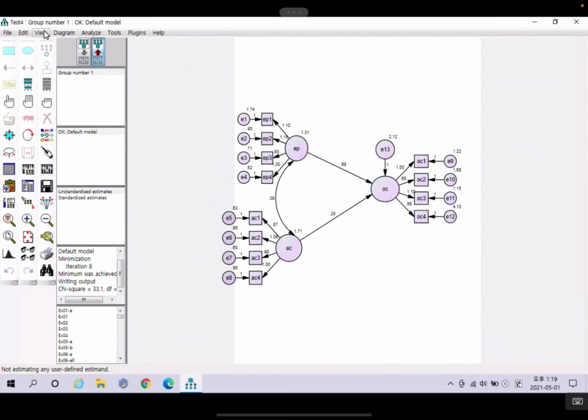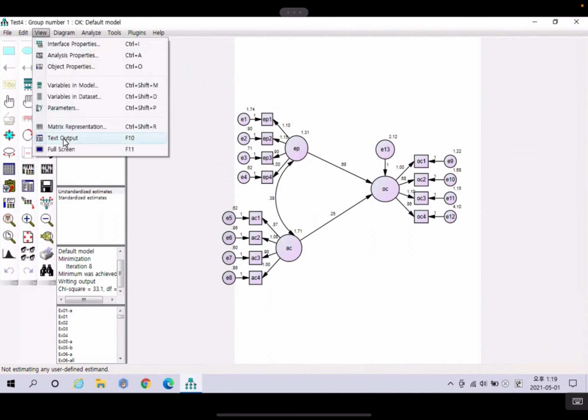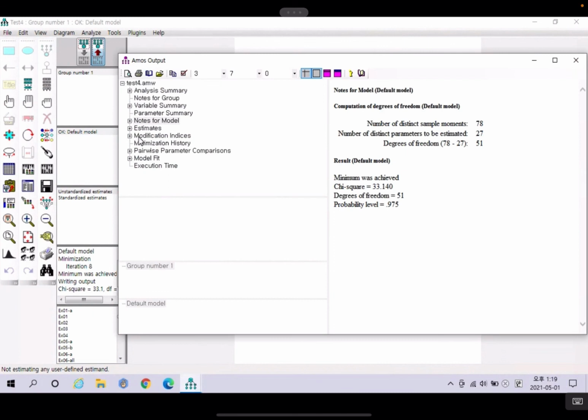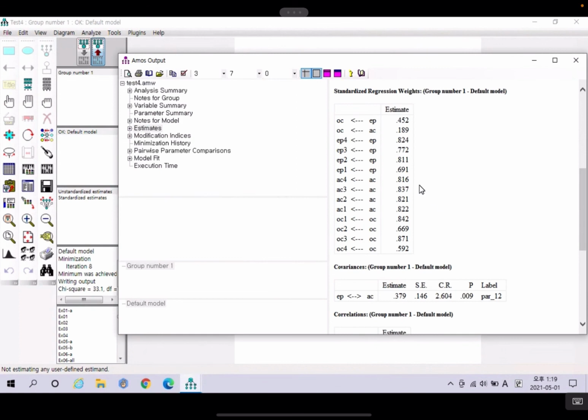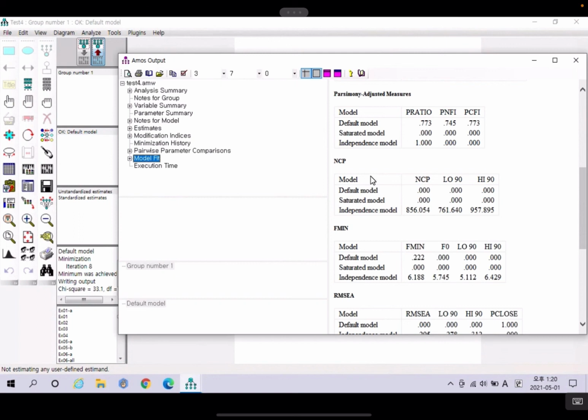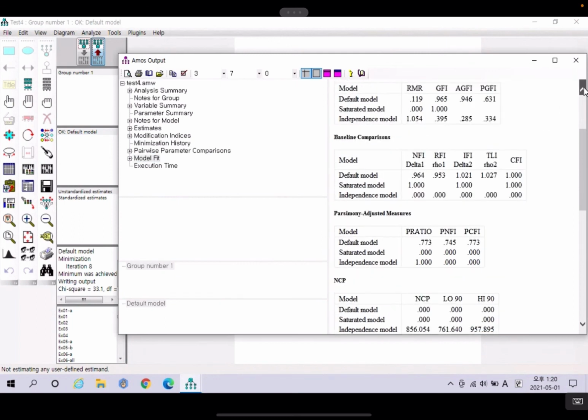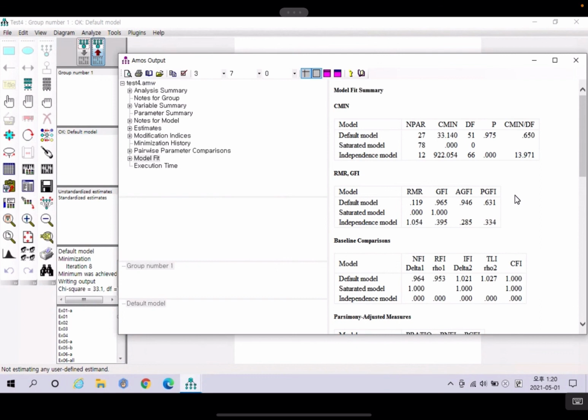Now you go to View and Text Output, and you go to Estimates. You get the path coefficients. And if you go to Model Fit, you will get all the statistics here. So the chi-square value, CMIN is the chi-square value, and you have the GFI and things like that.